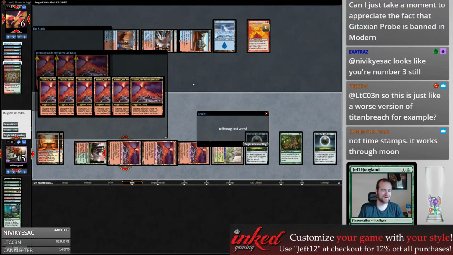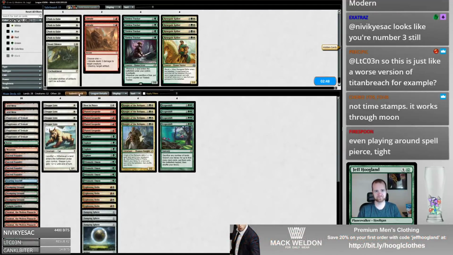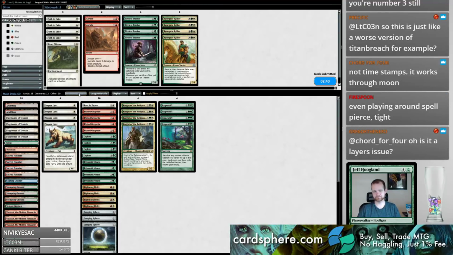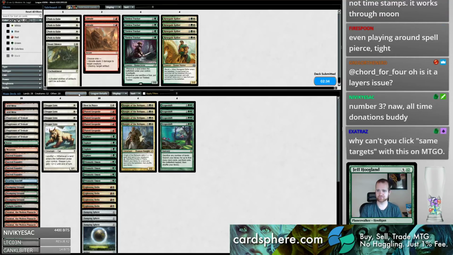Can we take a moment and appreciate Gadaxian Probe, such a messed up card. Phyrexian mana in general is just so offensive. Just definitely shouldn't be legal. It's possible this Rest in Peace in my board is silly and there should just be 4 Wet Balls.